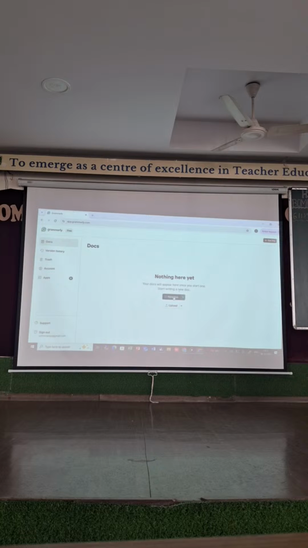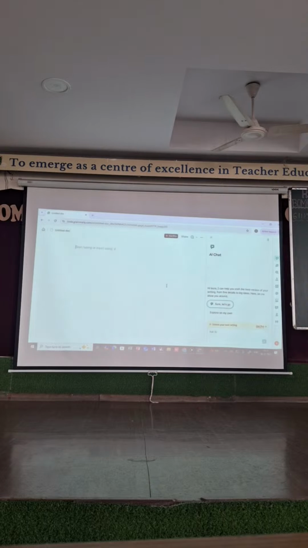So now I'll just create a new doc. As with everything else, this works better on the desktop than on the phone. On the phone, it's very finicky. We need to keep changing tabs every time. But on the desktop, as you can see here, where my cursor is, you have a toolbar. All the tools are here. But on the phone, you need to keep switching. So now, let me start by typing something out.